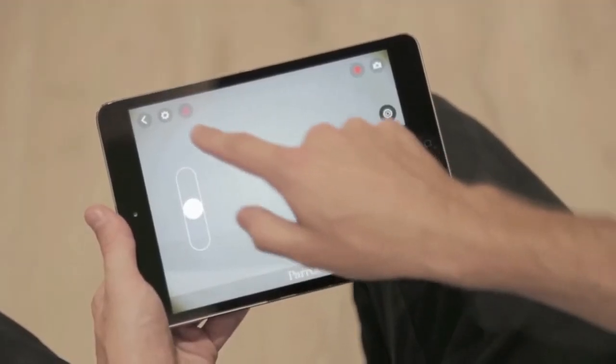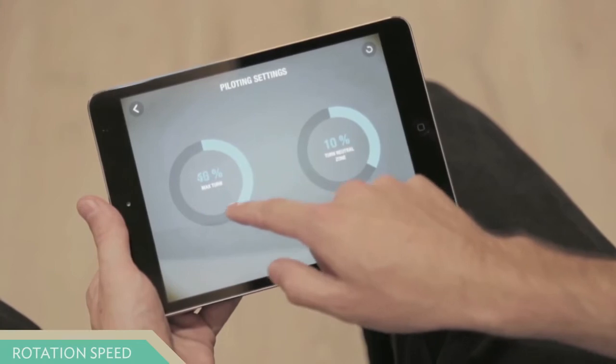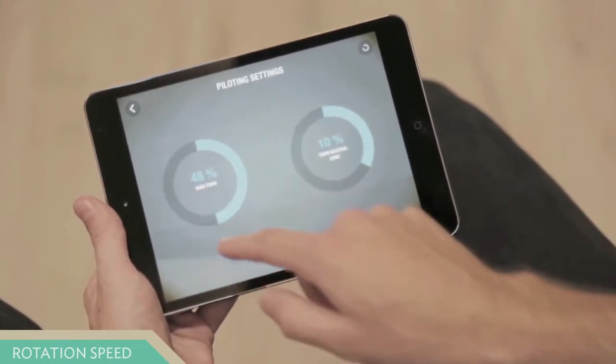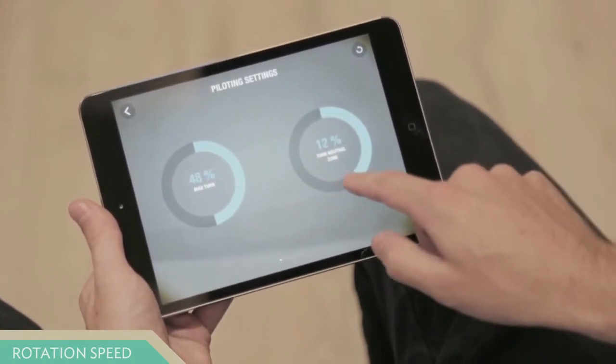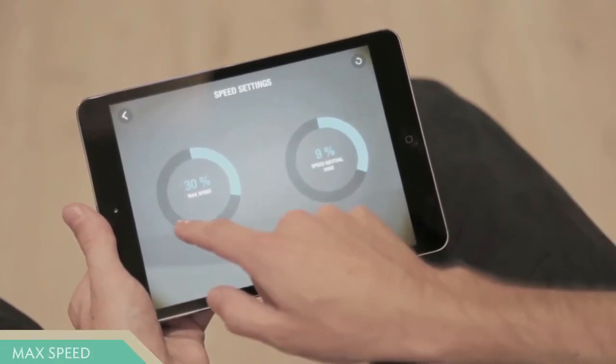In the settings menu, you can also modify neutral rotation speed. For example, if you want to go straight into a narrow corridor, put the neutral rotation speed to 100%. Modify max speed.